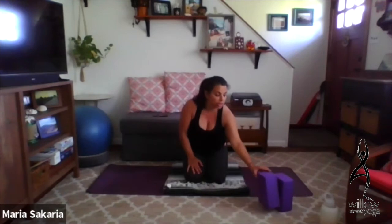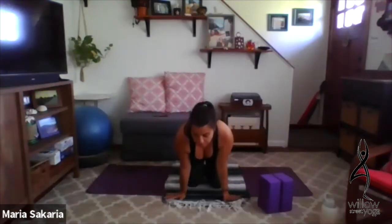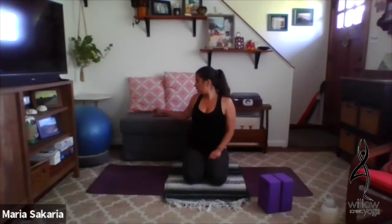Let's come back into center, and let's find another relaxation pose in child's pose as you open up your knees once again and shift the hips back. Three full breaths this time. Inhale into the nose, let it out through the mouth, sigh it out completely. Deep breath in, let it out. One more, inhale, exhale.